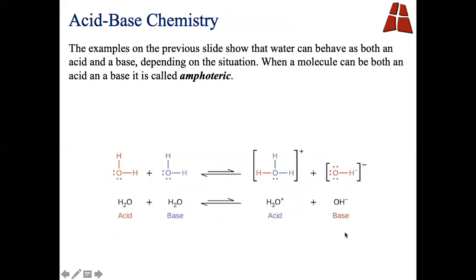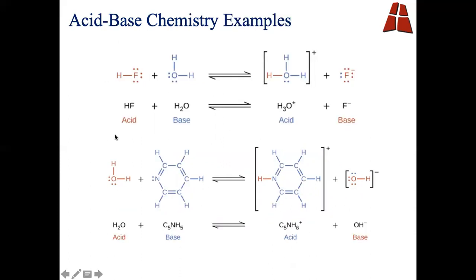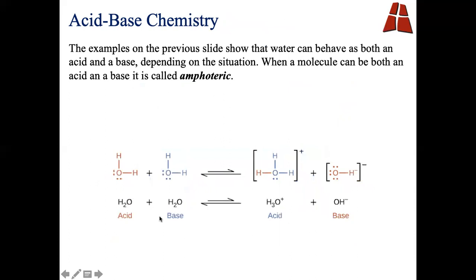Okay. In this example, rather, we have water acting as a base in our first reaction and acting as an acid in our second. This is a property called amphotericity; we can say water is amphoteric, which is another way to describe it. It's essentially when a molecule can act as both an acid and a base. It just depends on the situation.